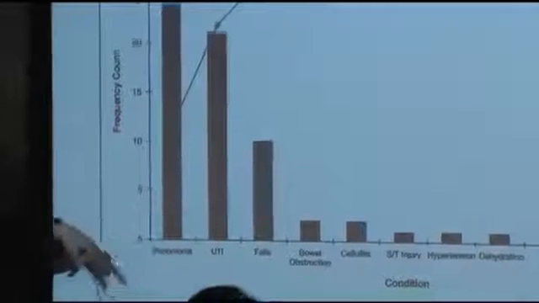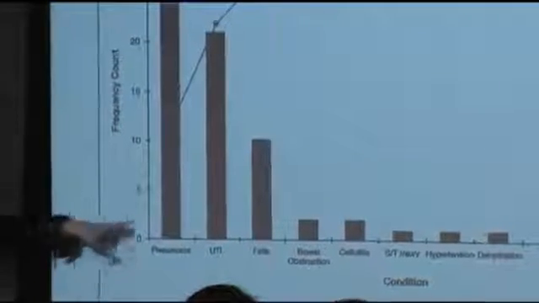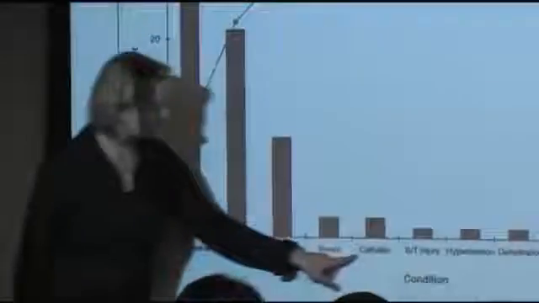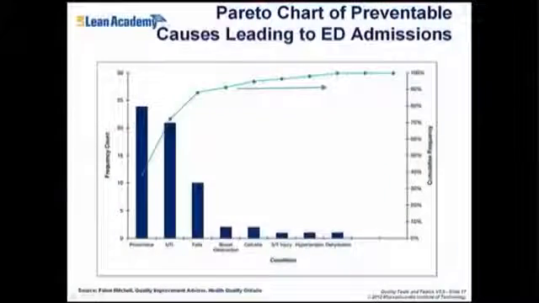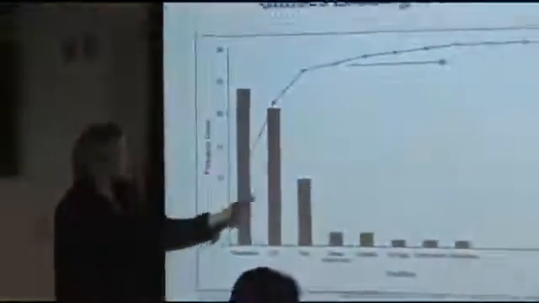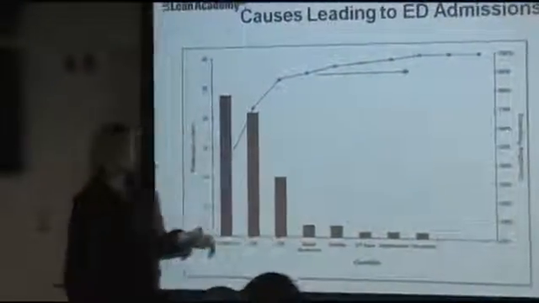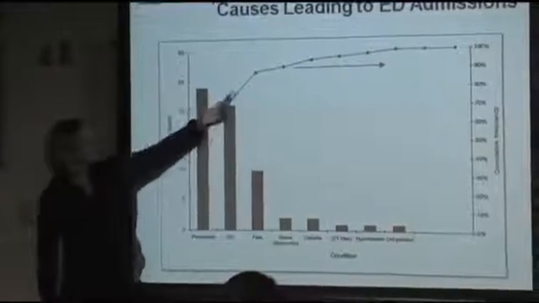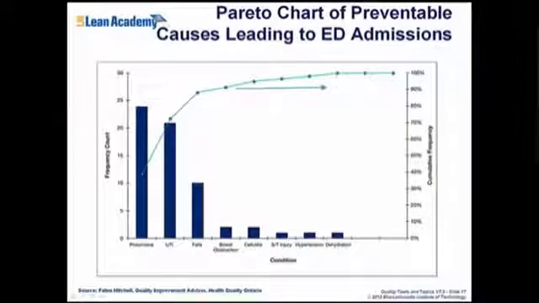So if you wanted to think about addressing some of the causes of admissions, then you might really look at these leading categories. You might not want to think so much about cellulitis or hypertension because those aren't your leading folks who are coming into the ER, maybe ED. Maybe you want to think about these areas. And similarly, this line up here tells you the cumulative percentage as you add in each of the columns as you go along your Pareto chart. So your pneumonia and UTI account for a total percentage of about 75% of your cases.